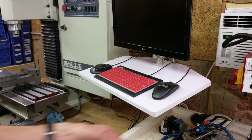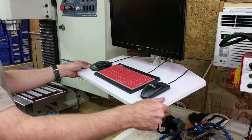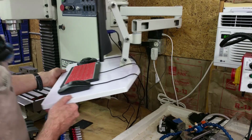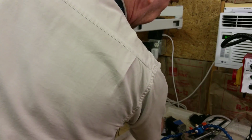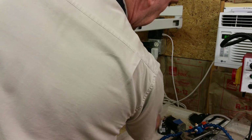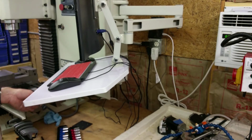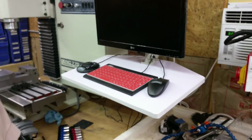Okay, I got it all put together. I got the jog shuttle, keyboard, and mouse on here. I'm probably going to play around with the adjustment to get used to how I want to have it. A lot of the cords weren't really long enough. The cheap monitor I got, the cords were super short, I mean. So I'm just leaving these here for now until I get some longer cords or figure something else out. Well, there it is.